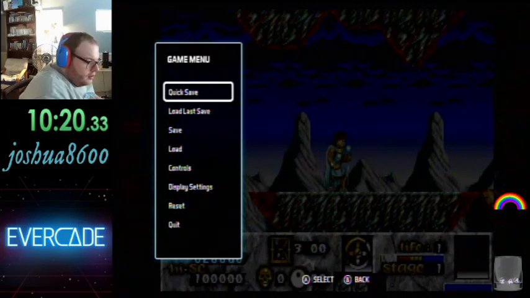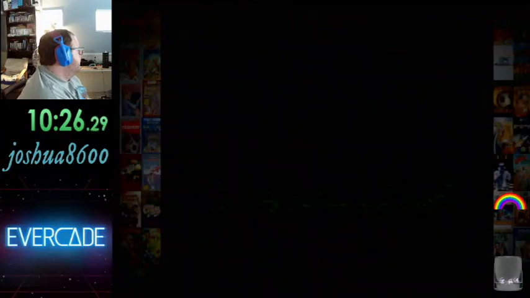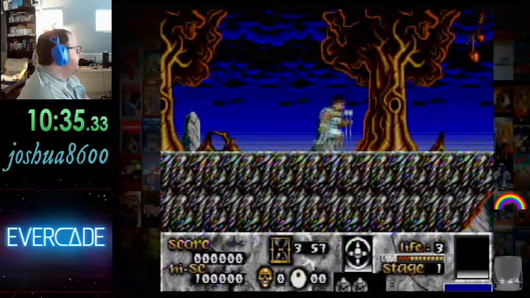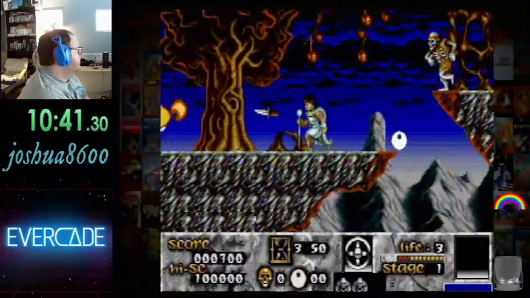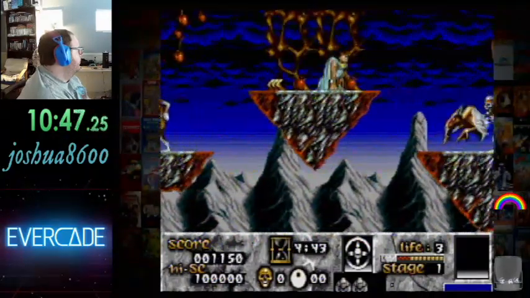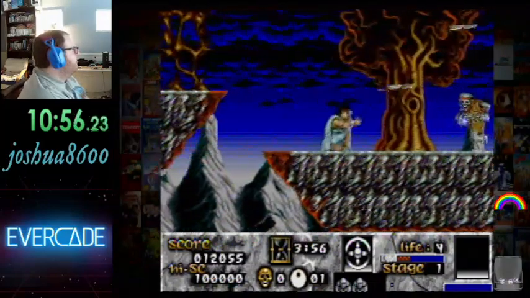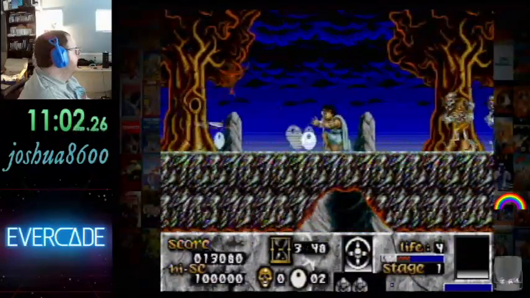Yeah, I'm just running to the right and constantly pressing A for this attack. No strategy at all. I beat the monkey this time. Aw, I missed the banana though. Okay, this isn't good. I'm between them. Okay.